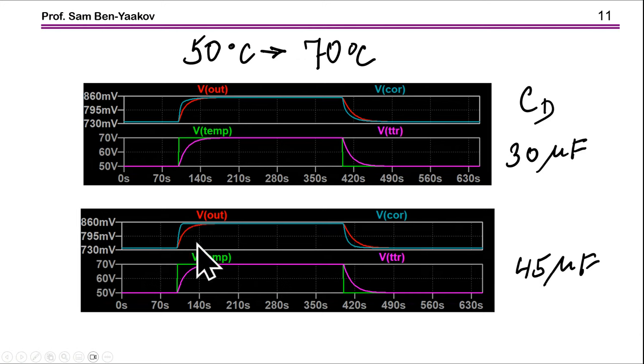So, the point is that this is not a simple RC response, like first order, but it is a non-linear response. And, therefore, there is no one passive circuit that you can use to compensate it completely over all the ranges.